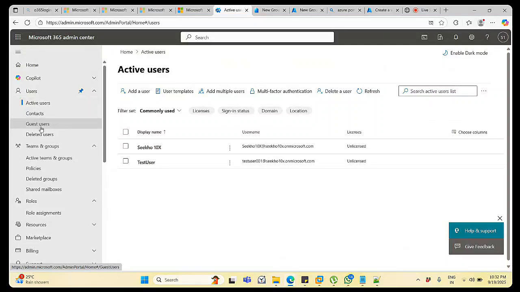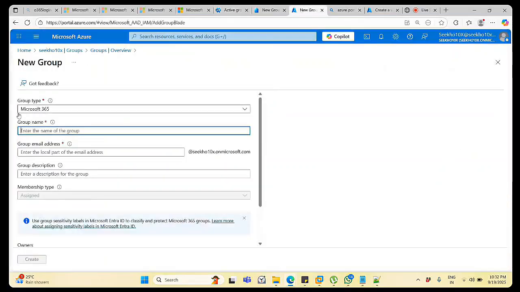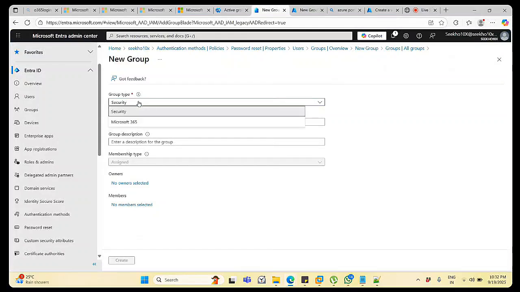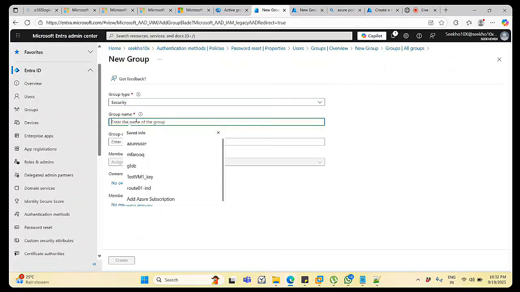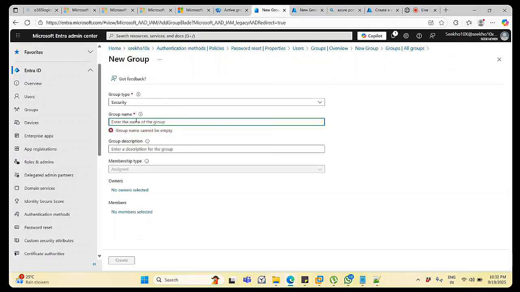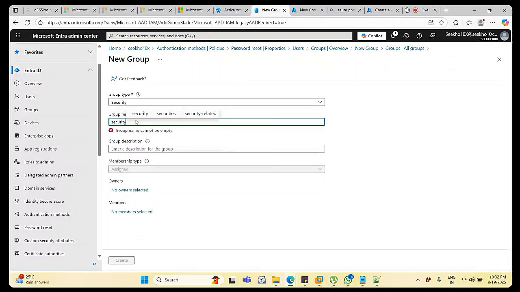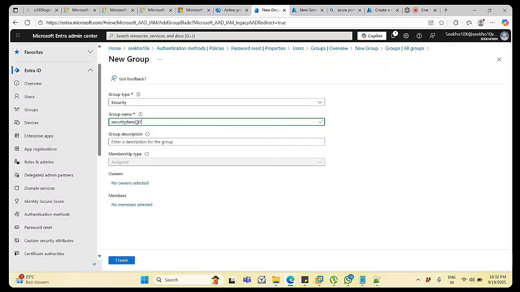So active users, let's create one distribution group. We will create two groups. Security group demo 01.